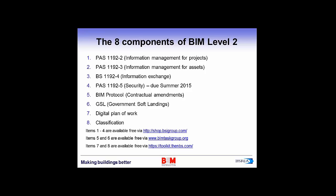The BIM protocol has been out for a while. This identifies the BIM building information models that are required to be produced by members of the project team and puts in place specific obligations, liabilities and associated limitations of the use of the model. The protocol can also be used by clients to require the adoption of particular ways of working, such as the adoption of a common naming strategy. GSL, Government Soft Landings, is taken from the principles of BSRIA soft landings, and it was developed to use within its own procurement strategy. The differences include the use of metrics to demonstrate compliance with the stated project objectives.